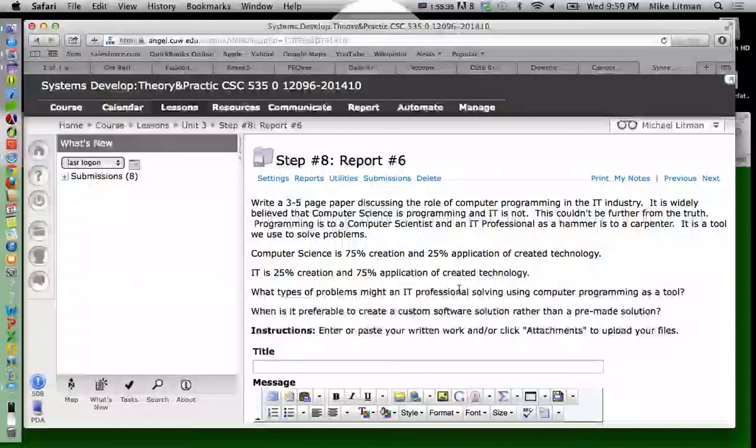Make sense? Didn't we already answer that second question? Well, not really. Two assignments ago it was about using Excel or something like that. Now we're actually talking about it in programming terms. When do you use a programming package, a library that's already been created, like an XML parser, versus writing your own? Okay. Make sense? Now it does.